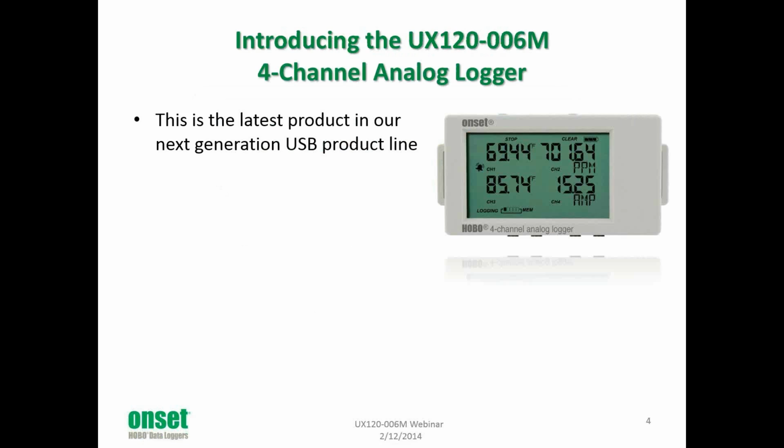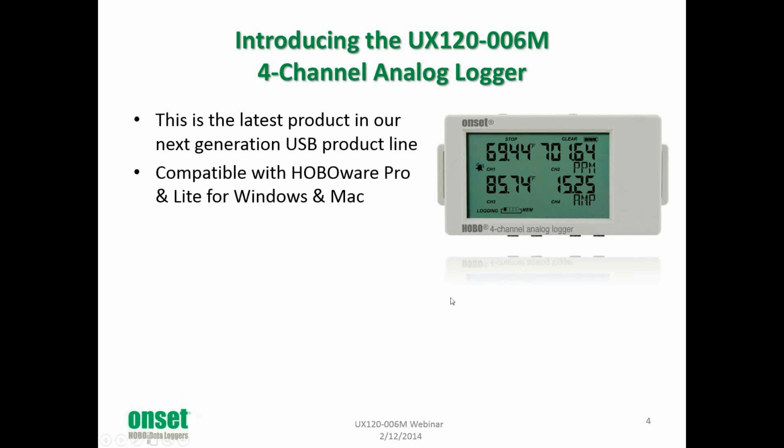So let's introduce the new logger itself. This is the latest product in our next generation of USB product line. It's compatible with our HOBO Pro and Lite software, which is also compatible with the Windows and the Macintosh platforms. The current version that's available is version 3.6.1. All of the upgrades are free. You can download those right from our website. Actually, 3.6.1 just hit our website today, so definitely do an upgrade if you can.